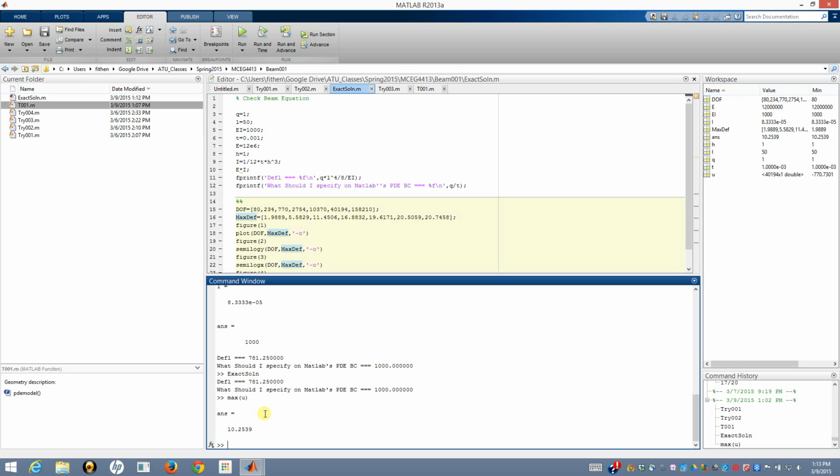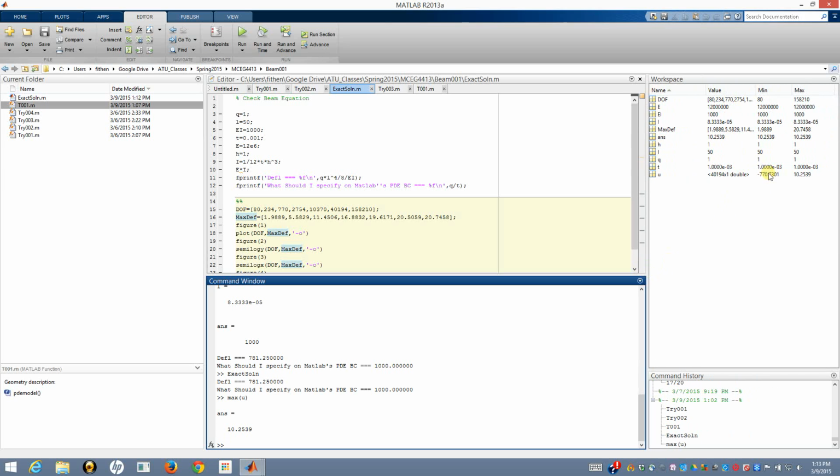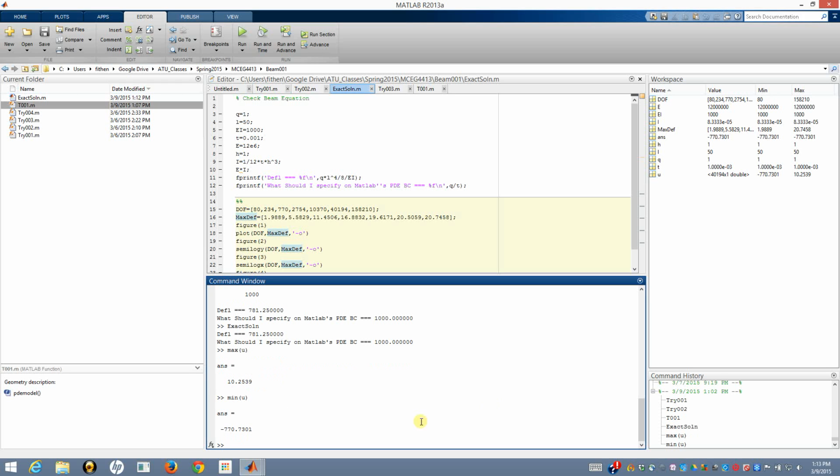But the other thing is, if you look at it, the reason it's the maximum is, it's the minimum and maximum. The deflection occurred down. So I should do the minimum of U, and I get 770. If I'd have done the maximum, if I'd have made it deflect upwards, it would have been okay.